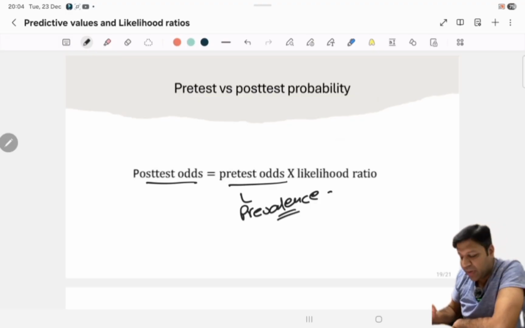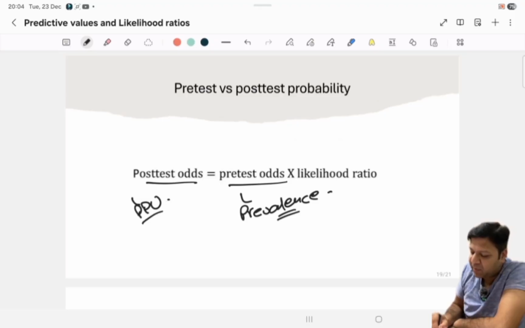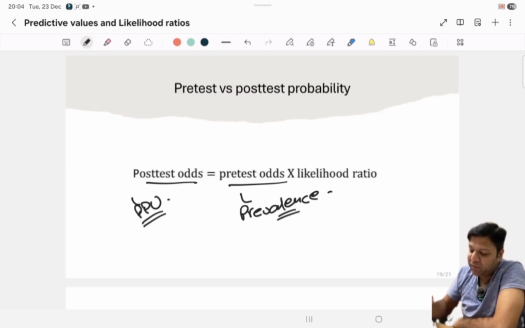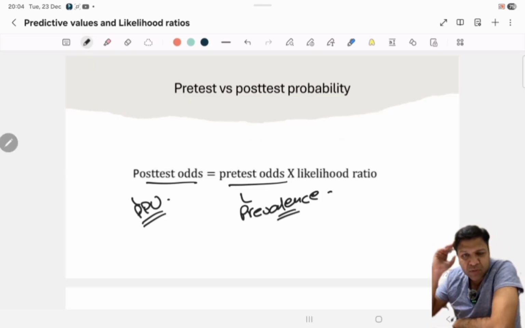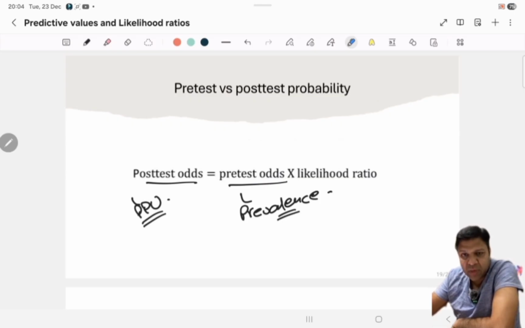What is post-test odds? It is nothing but positive predictive value, if you think intuitively, PPV. They are not equal, but they depend on these particular factors. So I am not saying that PPV is equal to prevalence multiplied by likelihood ratio. I am just explaining what the pre-test odds and the post-test odds are. So likelihood ratio multiplied by pre-test odds, the chances of having the disease in a particular patient before we conduct the test, is equal to post-test odds. That is the chances of having the disease after the test is conducted.